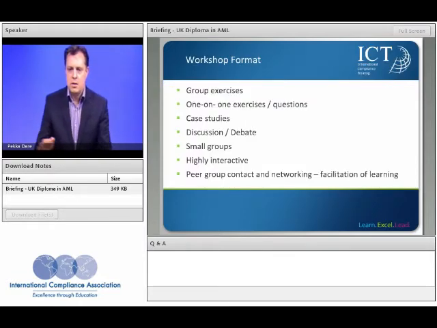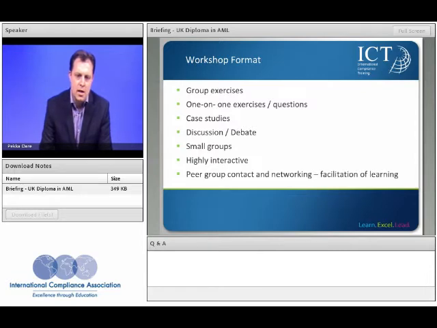So, to cover this syllabus, the workshops will take quite a practical focus, and the workshops are extremely engaging and interesting in that you will often have the ability to talk with other practitioners from a range of industry sectors, maybe law enforcement, regulators as well. They're very much focused on group exercises, discussion, as well as examination of key scenarios. They're highly interactive. They're kept reasonably small groups. So they're a fantastic way to enhance the learning and self-study that you'll be doing during the program.